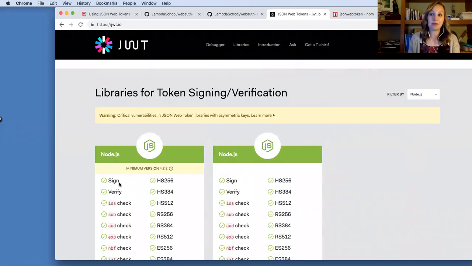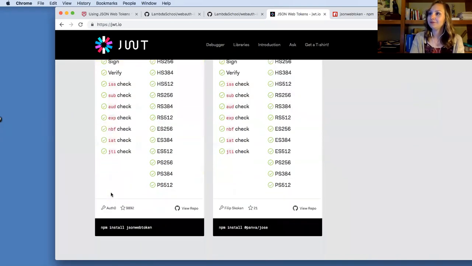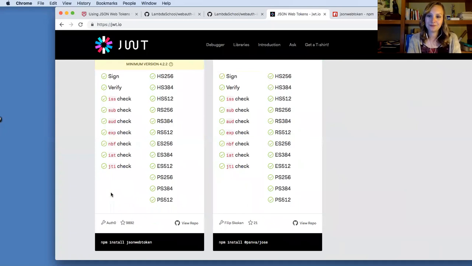So we call it signing because, remember, we are imprinting it with, it's basically like we're the king or whoever has the seal, the wax seal that they put on their letter, so you know it's official. That's exactly the same concept here, though, a bit more sophisticated than a wax seal. We're signing it in a way so that we know if anyone has messed with it. And the verifying is essentially making sure our metaphorical wax seal has not been broken, making sure that no one has tampered with this token. So that's what we're going to do.